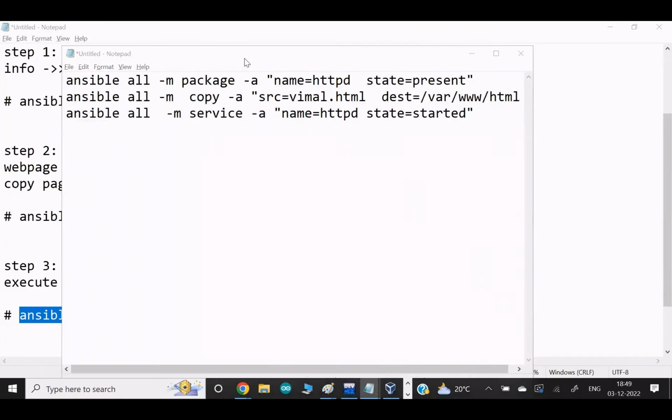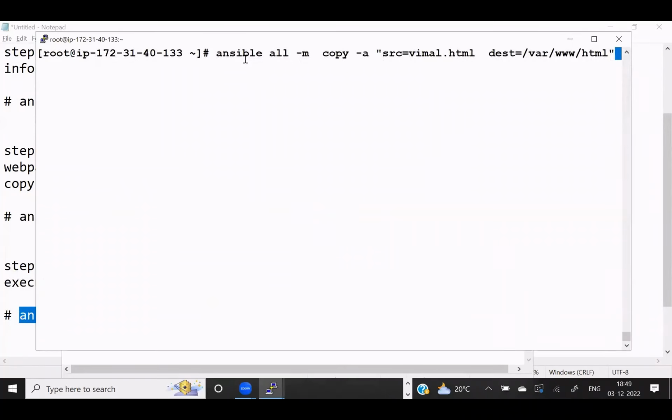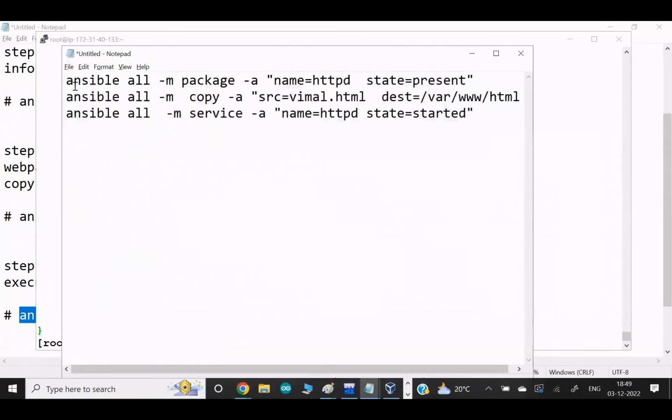Manually, for example, in the future, if you want to start a service, you would again type this command and run it. Again, you copy, again type the command, run it. And right now, these are only 3 steps. Most server setup configurations have hundreds of steps to be done.